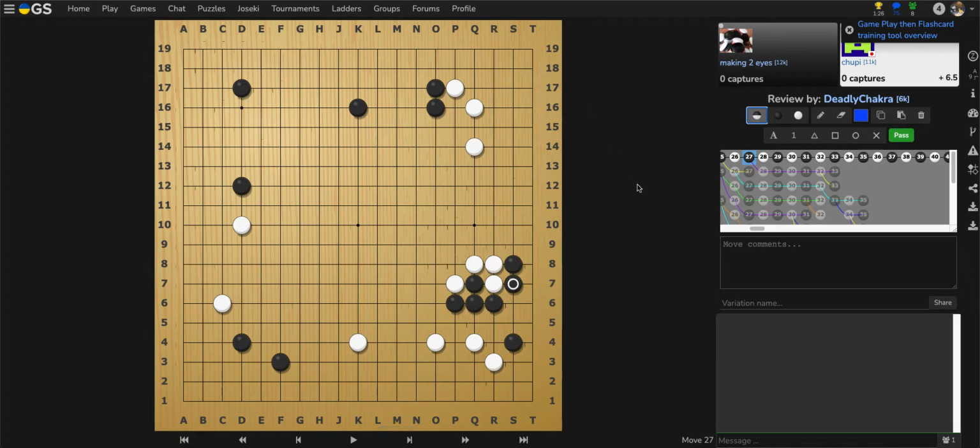What I feel is white can just do something like this. Protect the corner, take a little bit of the side. If black decides to come out and stretch, you give black some exercise. Okay. This is good. Gives you the outside and gives you the top.